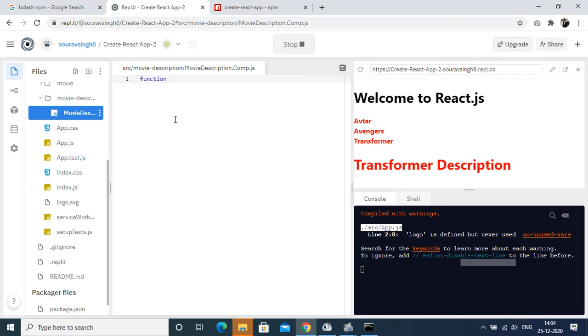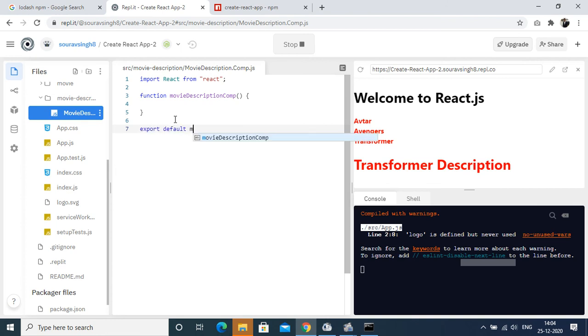First of all, the first important thing is to import React from React, and then I'll say function movie description comp, and then you will close the function and just use export default movie description comp, right?